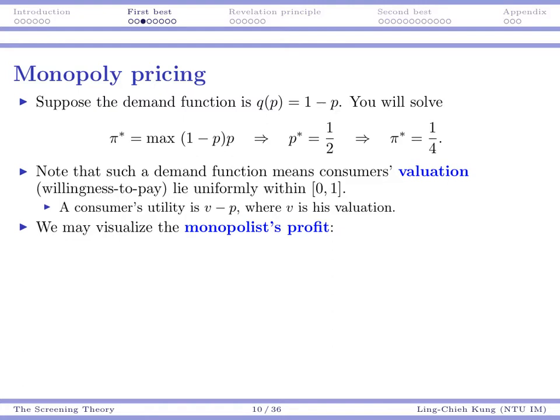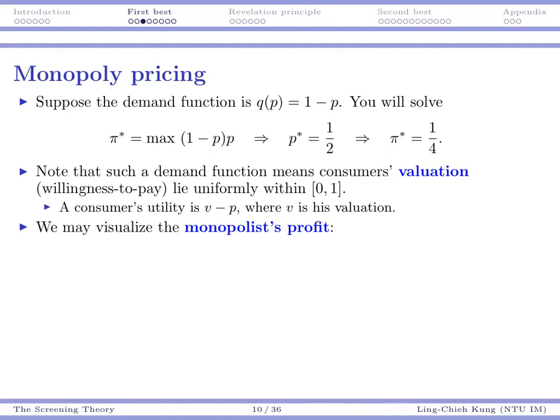But here, please observe the following thing. The demand function 1 minus p actually comes from two assumptions. First, we assume that a consumer's utility for buying that product is V minus P, and V is the consumer's valuation about that product. So what does that mean? Each consumer has a valuation about the product. Some may think the product deserves $1. Some may think the product deserves only $0.7. Okay, so that's the consumer's valuation. As long as the consumer's valuation is greater than the price, the consumer is going to buy it. So that's the basic assumption.